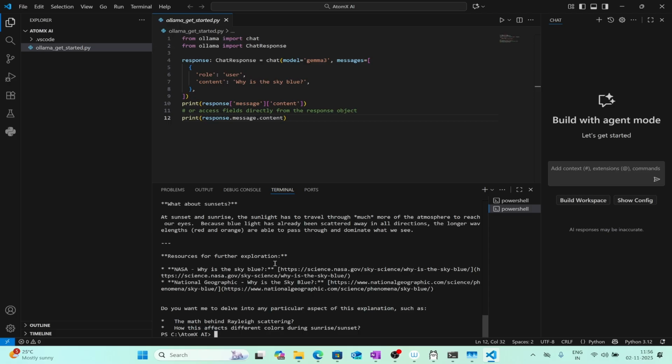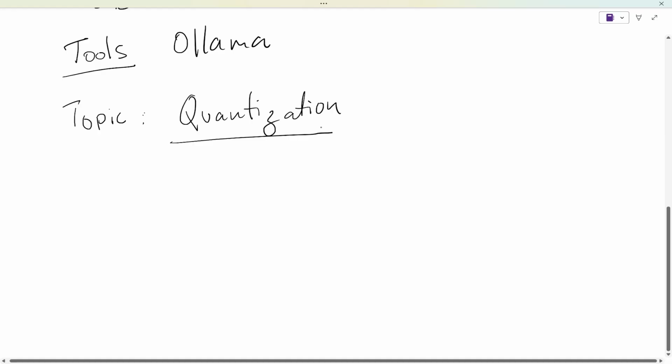Now coming back to the other concept that we discussed, quantization. What is quantization? These models have billions of parameters, those are weights, which they are trained on, which they utilize to generate a word given a word already present. That is the prompt; it will predict the next word. How is a big model like Gemini, quantized as Gemma I believe, able to run on your laptop? The weights that are utilized with Gemini are reduced and made into Gemma so that they can run on your laptop. The file size gets smaller.